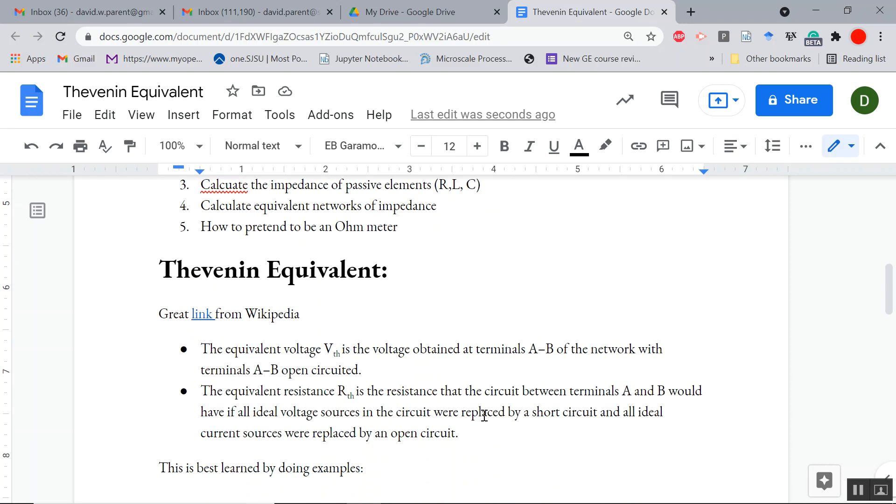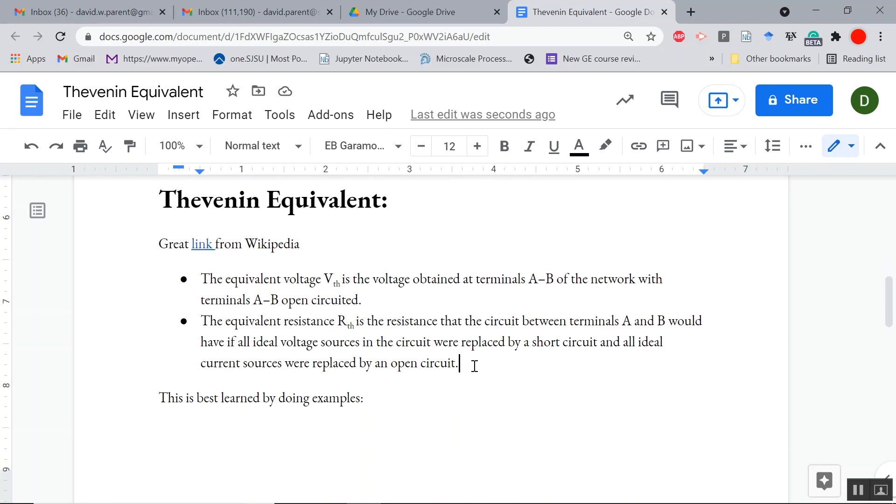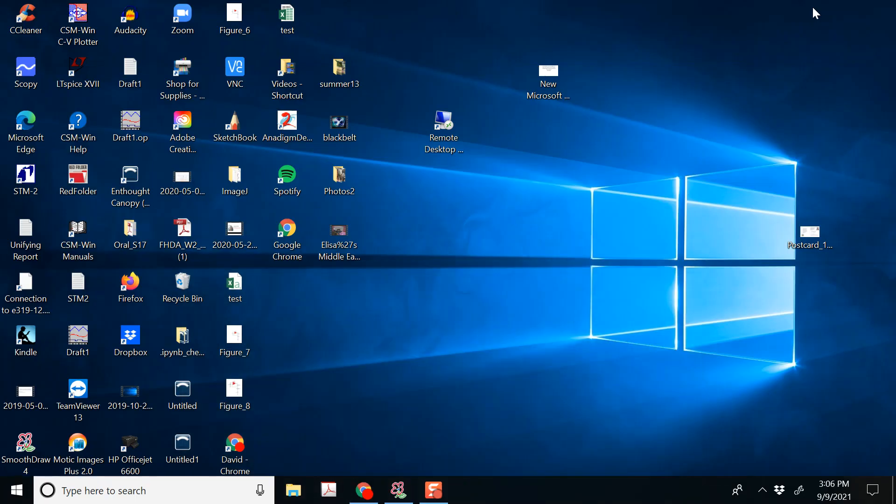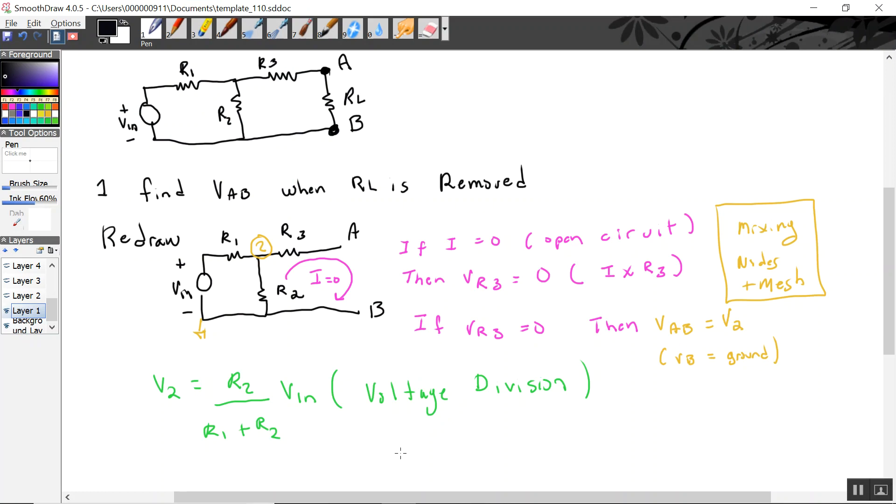Now, really, when I have to remember or look up what Thevenin is, I go right to Wikipedia and here's the procedure, which it's accurate, but it's probably best learned by doing a few examples. And what I'm going to do is just go over a few things rather quickly so that it can help you get started on the homework in case you wanted to work this weekend. So, this is kind of blazingly fast because I've already drawn it. So, feel free to slow down the video in YouTube and feel free to speed it up. So, let's just say we have an example circuit here.